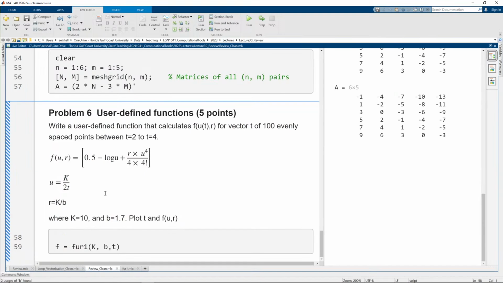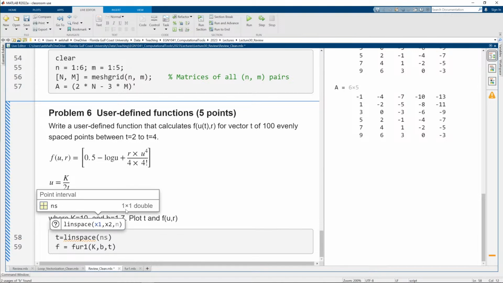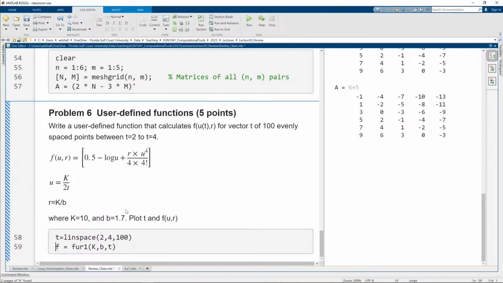So these are the 3 things that I will be passing to this function, and then I will be plotting t versus f. Okay, so now the t is equal to linspace, so I put linspace here. What should I put in this linspace? The time evenly spaced from 2 to 4, and I need 100 points. Let me show you how this will look.